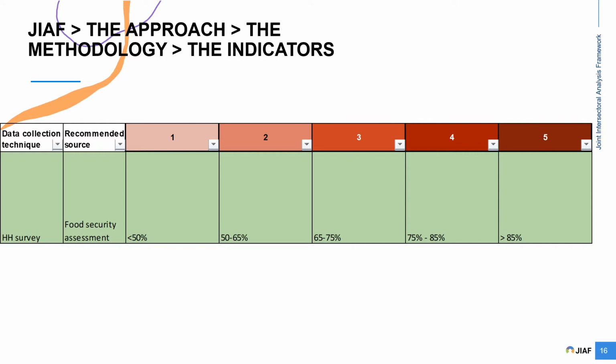Then the global clusters indicated the thresholds and ceilings for each class of severity pertaining to this indicator. These thresholds and ceilings can be adapted to the context. And additionally, some clusters don't have fixed thresholds. And in that case, national clusters should reach out to their global counterparts for further guidance.